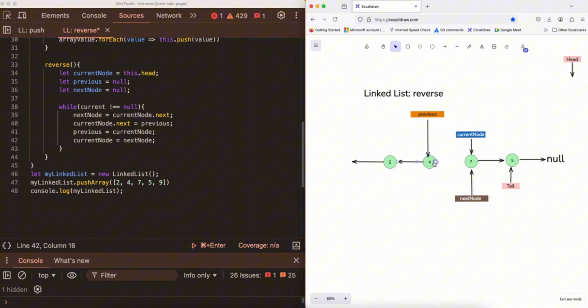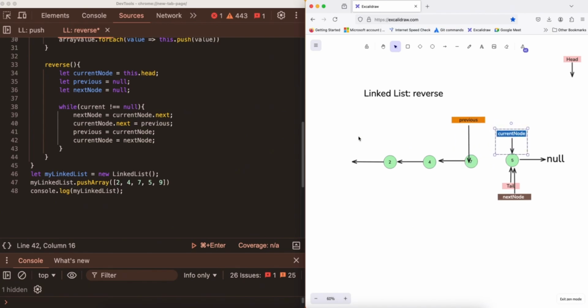And then this will continue again because current is pointing to a node. Current is not yet null. While current is not null, this condition is still met. Current is still pointing to a node. So next node, move to current.next. The second line, current node.next equal previous. Then previous equal current node, and current node equal next node. And then the condition check again. Is current equal null? No, current is not equal null. So we'll now move. Okay, current node, next node equal current node.next, which is this.